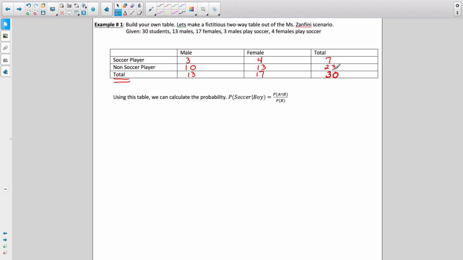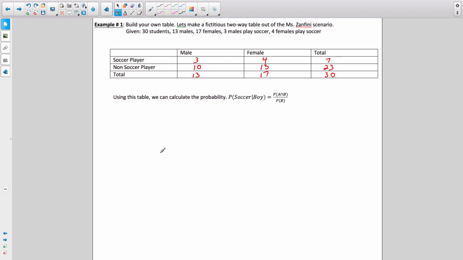So these two-way tables are kind of cool. They have totals all over the place. The bottom right is always the grand total. This is everybody, all the players involved. But then you've got these subtotals. So the number of soccer players is 7, the non-soccer players is 23. But then you can break it down in a different way. We can talk about gender. So 13 are male and 17 are female. But notice how males and females add up to 30, and soccer, non-soccer adds up to 30. That's why it's called a two-way table.